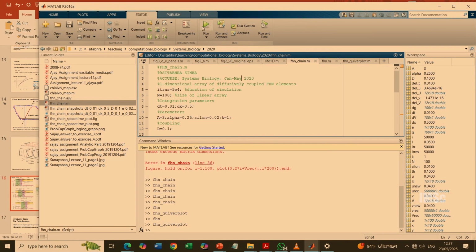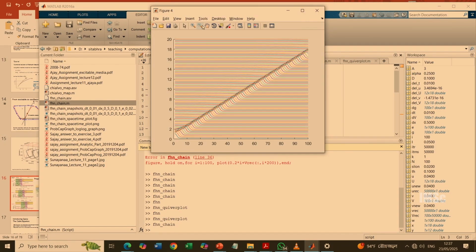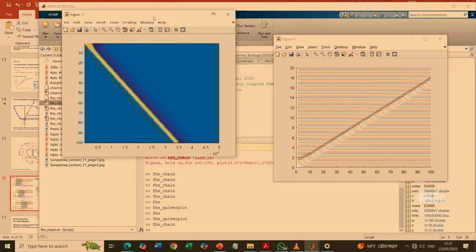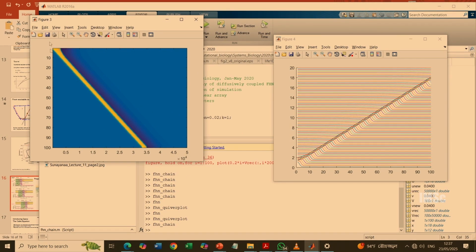Now in the FHN chain, if I run it, you will see that it gives you 2 plots. It's a chain of 100 elements. So each of the elements is excitable. Think of it as basically your axon, and this is time. So what you're seeing is basically a space-time plot of an action potential propagation. If you want to see it in 3D, this curve shows you the u curve, the excitation variable, this is your space, and what you're seeing along this axis is time.